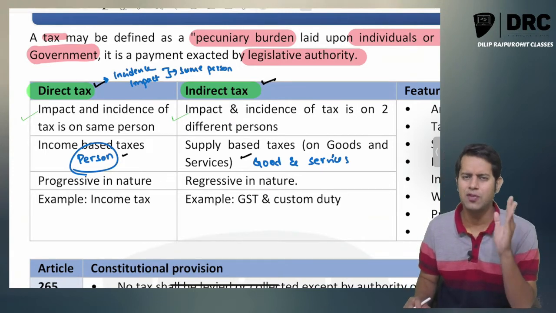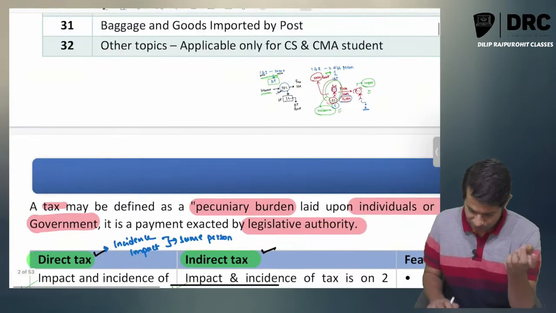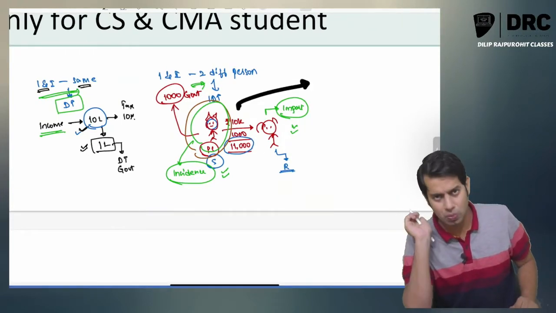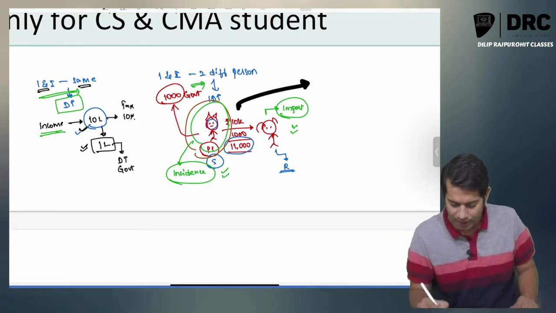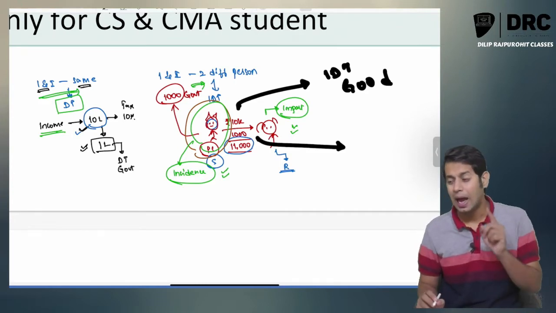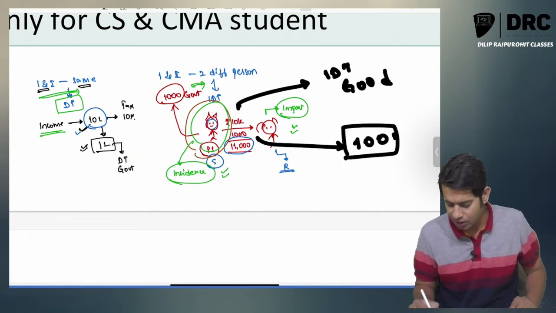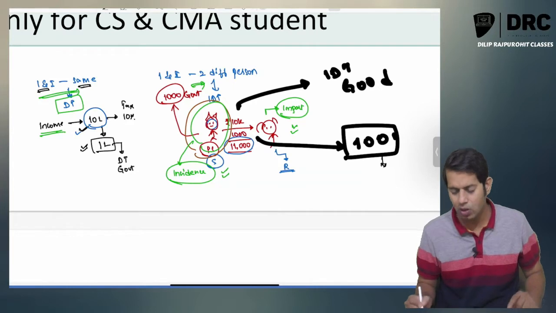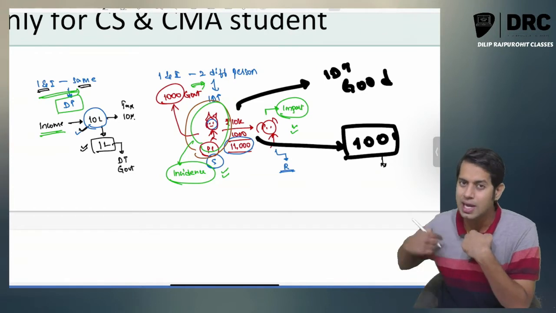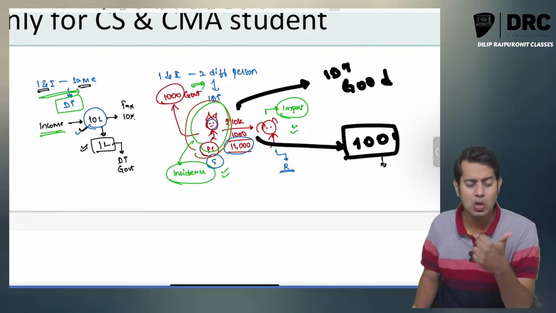Say for example, I sold a product. Assuming this particular sari, I sold a sari for 10,000 rupees. Because I sold a sari worth 10,000 rupees, on this sale I will have to pay indirect tax. Why, sir? Because it is a product. Whereas, assuming I made a profit of 100 rupees on the sale of this sari, on this profit they are going to collect tax from me. On the sale of the sari, there is a supply of goods which is made, so they collect taxes.